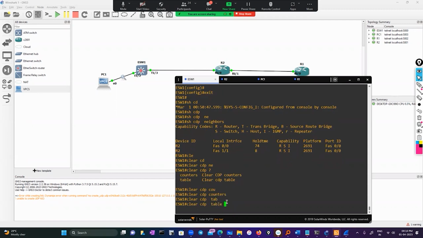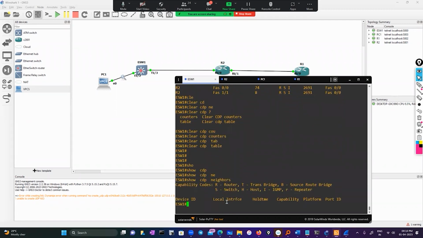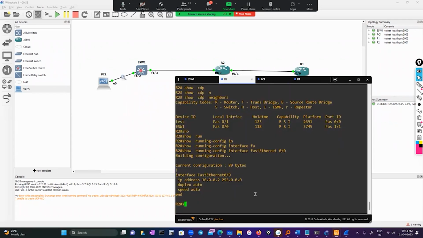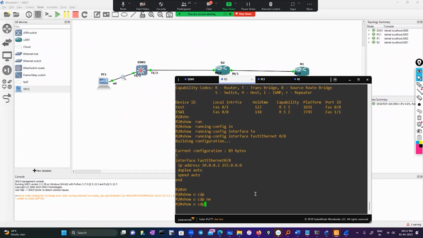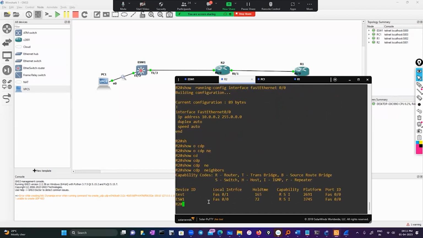I'm going to flash all this. So from the router, if I give show CDP neighbor, the test device is connected on this and this is on fast Ethernet 0/0. Okay. Show IP interface brief.